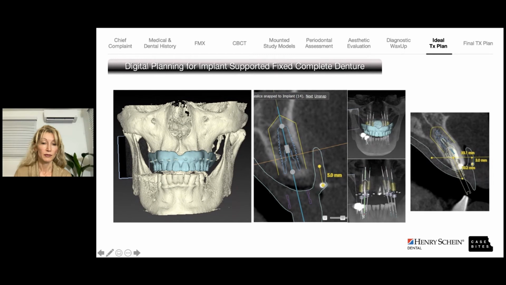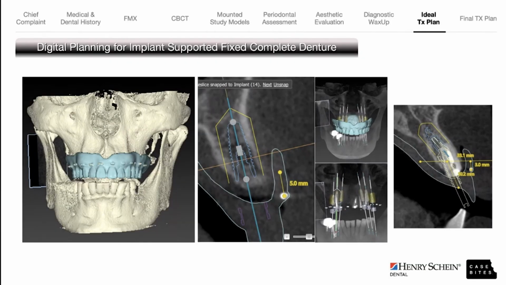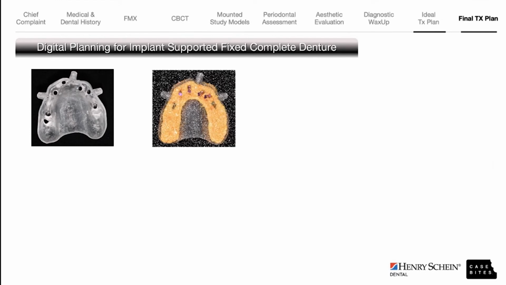Even if we didn't have this information, we could probably have placed our implants to the level of the existing bone. But as we can see, that would be too superficial, and then it would show when the patient is smiling and functioning, that prosthetic margin would show. So that protocol is something we use routinely now, as that is very valuable information for the surgery. From there on, the case is very straightforward.